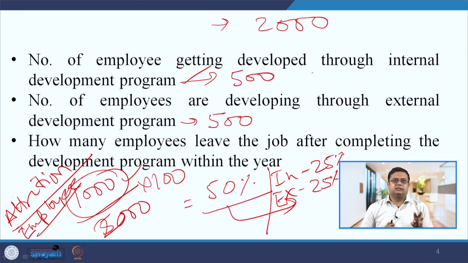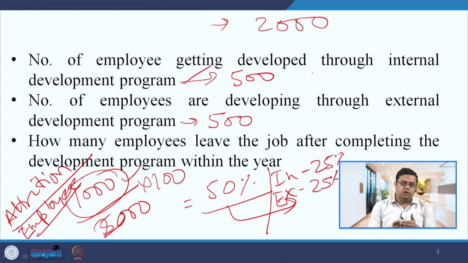For which skill people are getting development, and after they got that particular skill they are leaving the organization. That shows for which skill the demand is very high, that will tell you. Then you have to make some other plan, a strong career plan, in order to reduce the attrition.